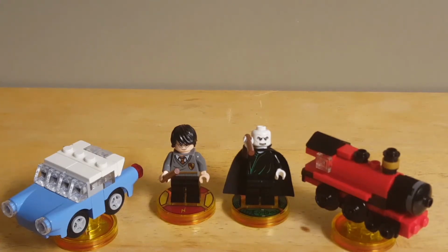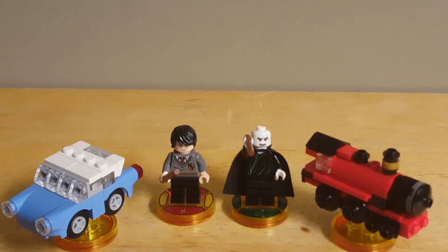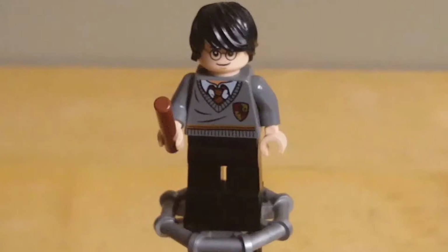In this video, we'll be taking a look at set number 71247, the Harry Potter Team Pack, which comes with 2 minifigures, 119 pieces, and upon release, retailed for around $25 in the United States. Although now a lot of places you can find it for a lot cheaper. So, let's just get started with the minifigures.